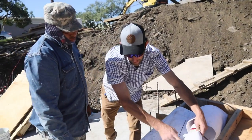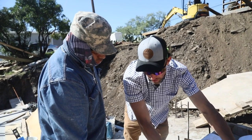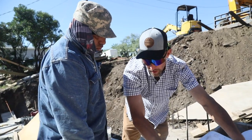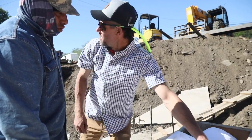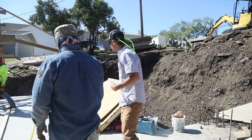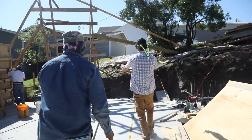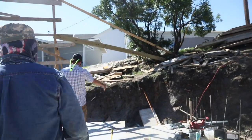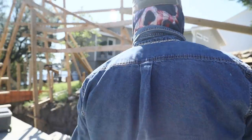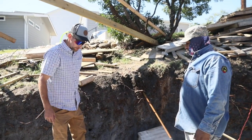Foot 5 right here. It's going to be in the center of the wine room, and it's going to run through the card room as well. And then it's going to go, here's the fireplace. We're going to put the plate on the total outside. Yeah, we're going to have to cut some off. So our beam, basically, this is the fireplace, so we can't have a column right in the middle of the fireplace. We'll probably end up putting it back here.